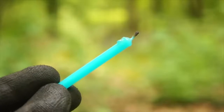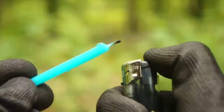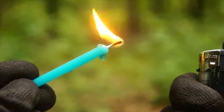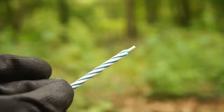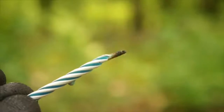Consider adding a small birthday candle into your survival kit. That way if your lighter is running out of fuel or you're down to your last match then you can simply transfer the flame to the candle which gives you a lot more time to work with it. Also those party trick relighting candles work well as a windproof flame carrier.